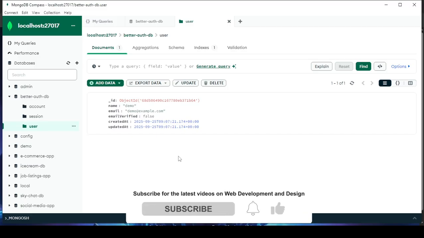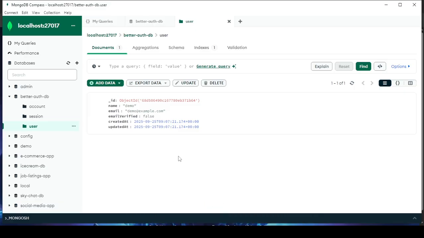If you're coming from the previous tutorial, you know how to create the login and sign up. So this was how to connect your MongoDB database. I've also created a tutorial on how to connect your Neon database with Better-Auth, so you can watch that one if you want to understand how to connect a Neon Postgres database, and it's the same logic for any other Postgres database as well.